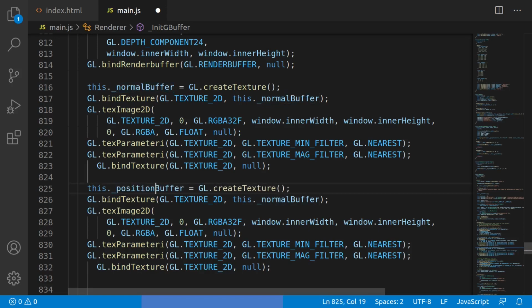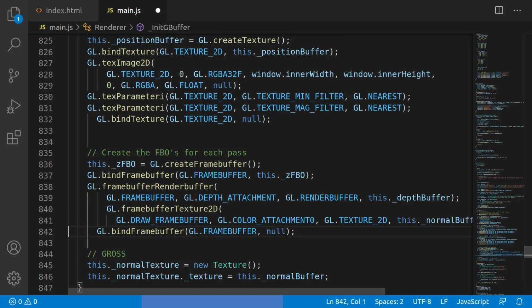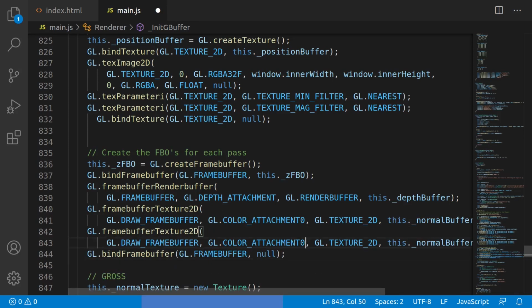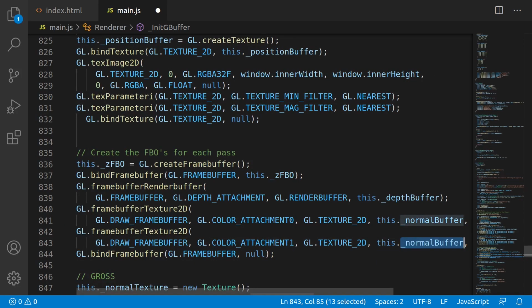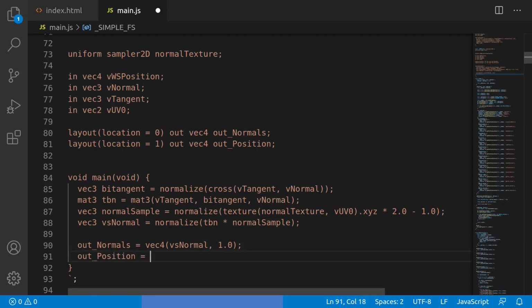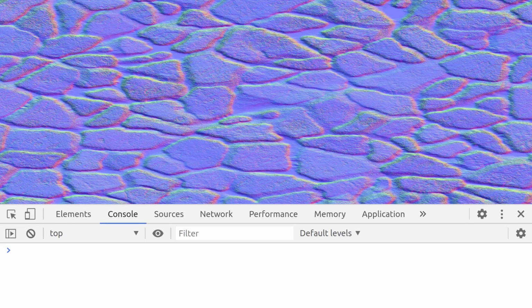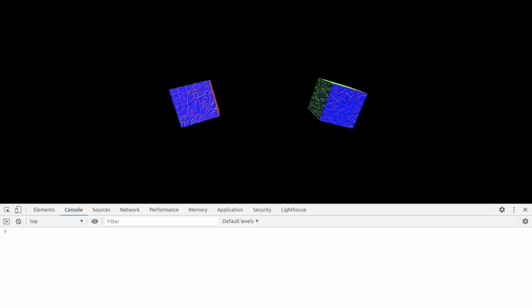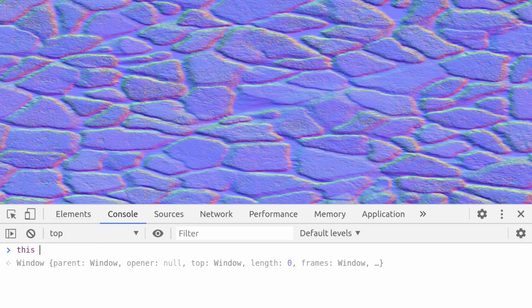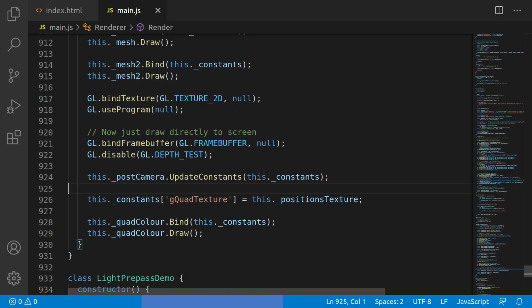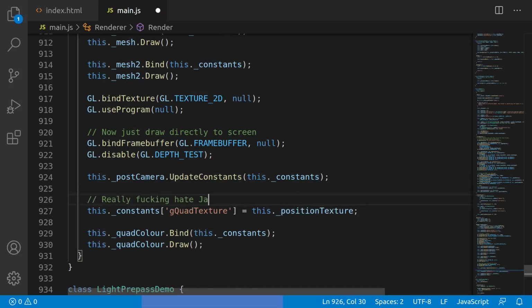So we go back to the FBO definition, and we define a second floating point texture for world space positions, and then we bind it to the frame buffer object. Now, just a small change to the render function, and we'll change the shader to also output position, and I ended up with this. It wasn't working again. Normals are working fine, but the world space position isn't. I thought this was going to be easier than getting the depth buffer reads working, but right now it's not looking good. I'll save you all the debugging steps, but it turns out I just missed an S here, so that was a total waste of time. This is what it should look like.